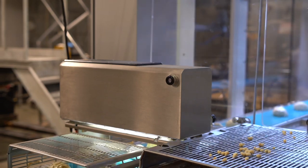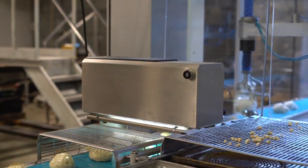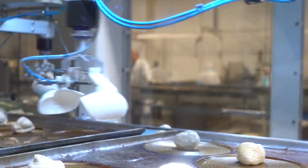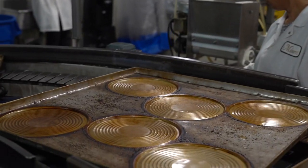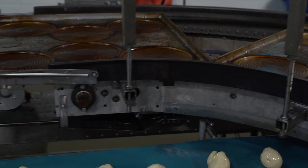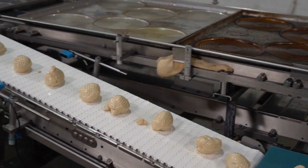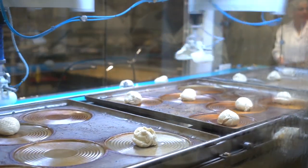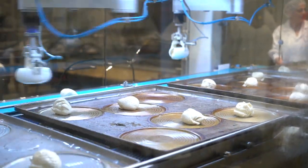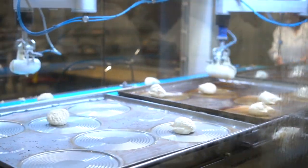In this system, we have a combination of vision systems, which is controlling 3 robots. It's really important to work at the beginning with the customer, with Dinesh, to design the tool in the proper way. We have a testing machine here in Canada locally, and we run some tests with different kinds of grippers. We modify the grippers 2 or 3 times until we define the right tooling, the right gripper for each one of the different dough balls. 30 seconds to replace the tool.